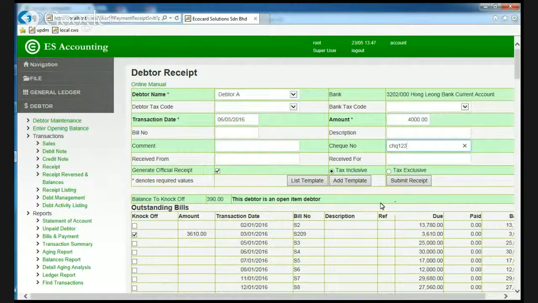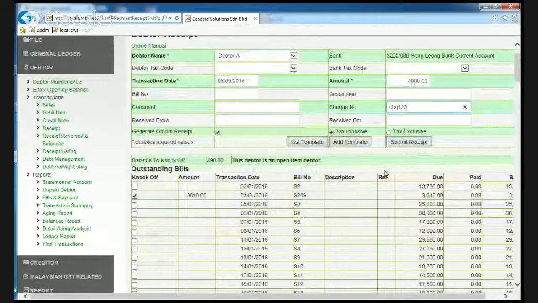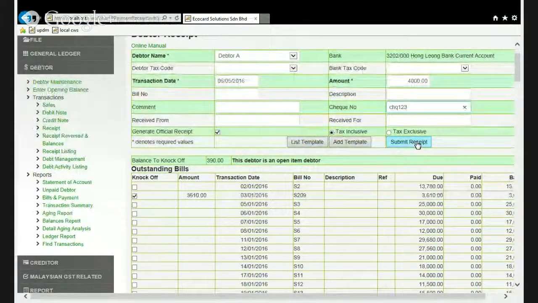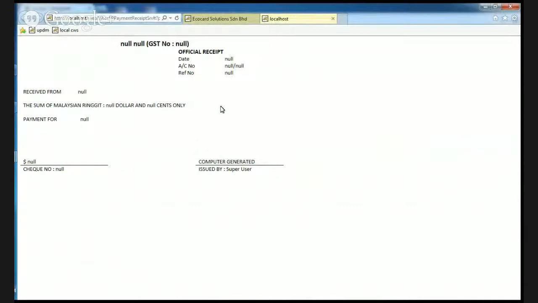So if this is what you want to do, you click submit, and that's it, and it generates a receipt for you. The blank here is because I have not set any values on the particular customer, the address and the name. So you need to do the setting correctly.